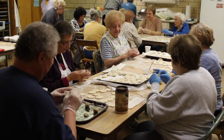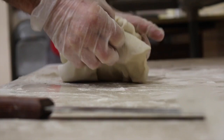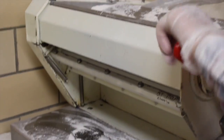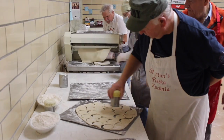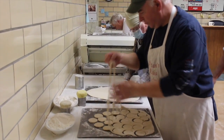Thursday, we come in and you can see we pinch them. Right here, we have processing the dough. John over here is making it into balls so that it can go through our machine. John is the one who does the dough for us — he's also the one on Tuesdays that peels the potatoes. And then we have Frank who's cutting them out into the circles, and those are what we use to put the filling into and pinch.